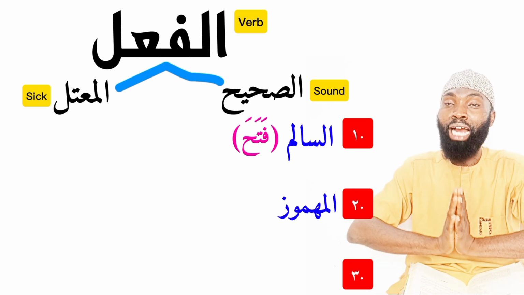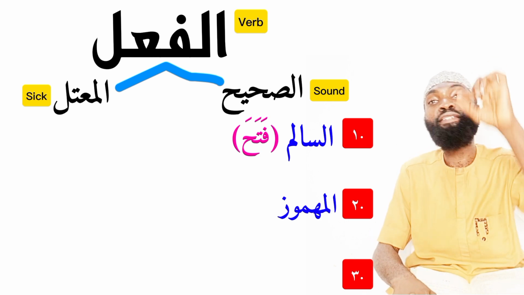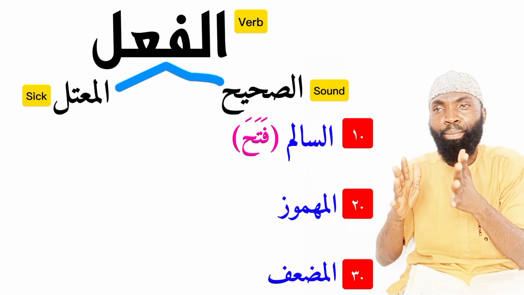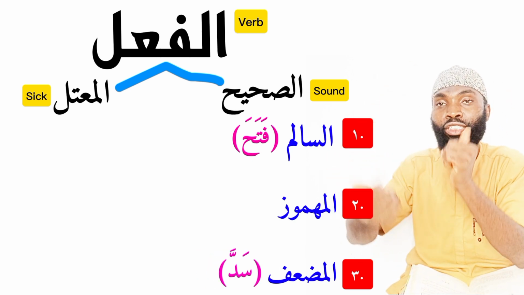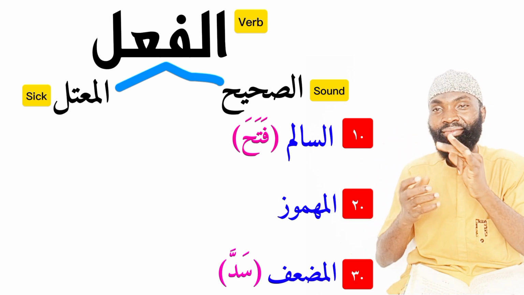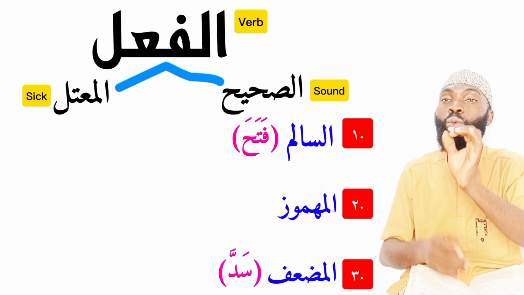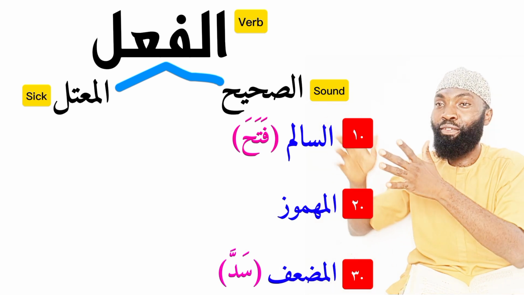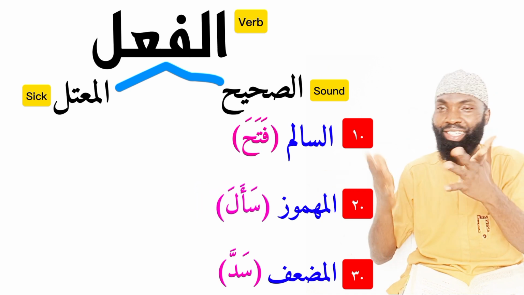Now the third category among the sound verbs is, as we said, called al-fi'l mudha'af, that is the doubled verb. What does it mean? It means any verb which has the second letter doubled, meaning that the second and the third letter are from the same letter. And we give examples also. An example among that is what? The word sadda. You can see the dal there, it is doubled. As for example, for the verb which has hamza, you can see the verb sa'ala. Can you see that? Good.